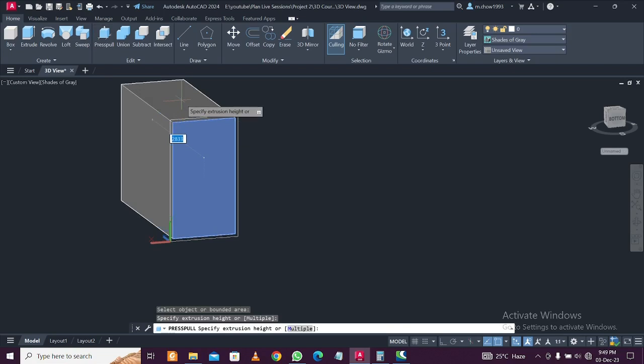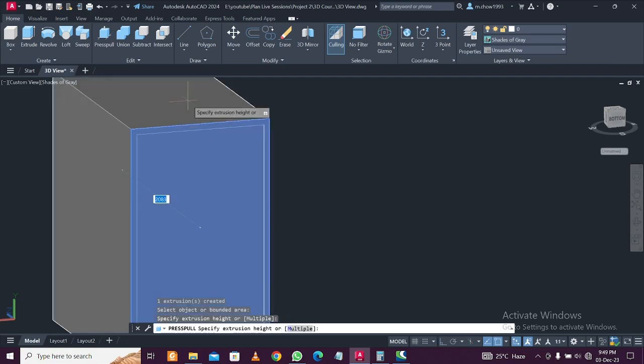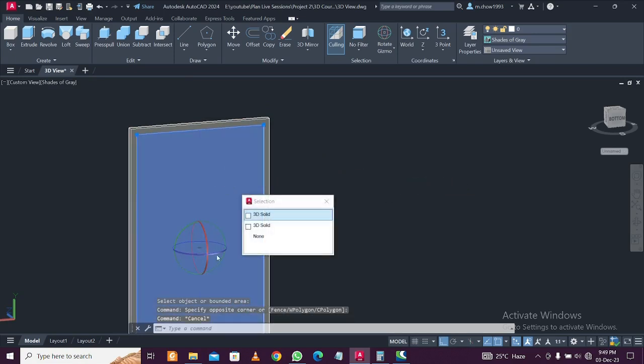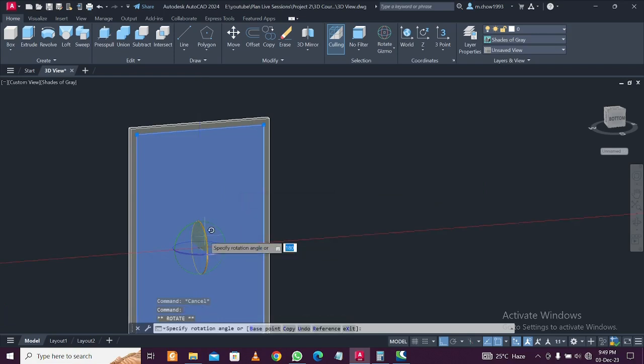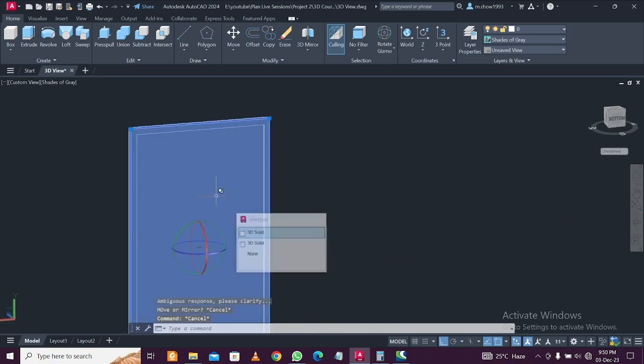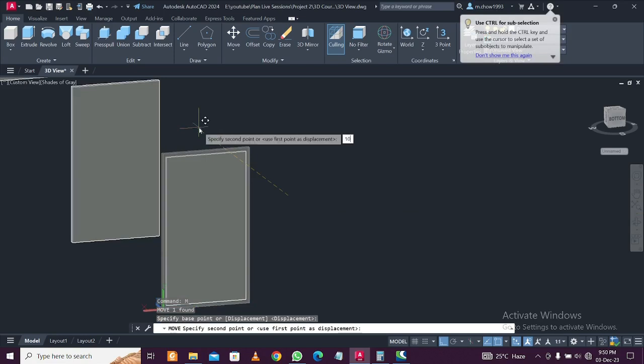So let me keep this as 25 and this as 50. Then just move this a little bit by 10. Move this in this direction by 10.